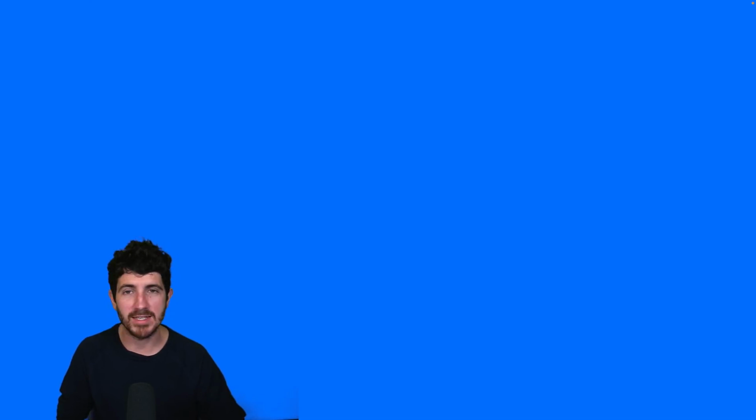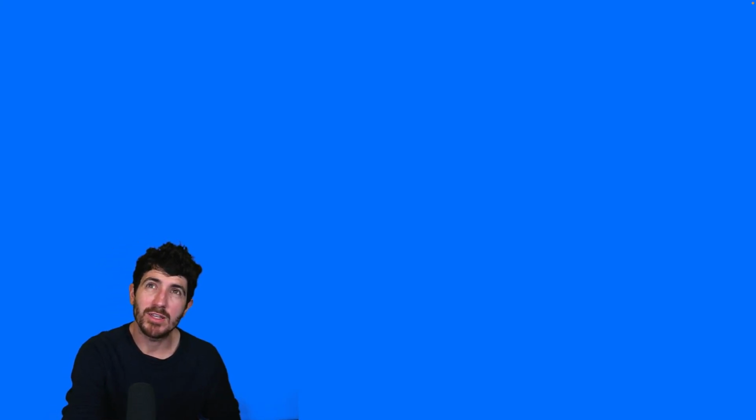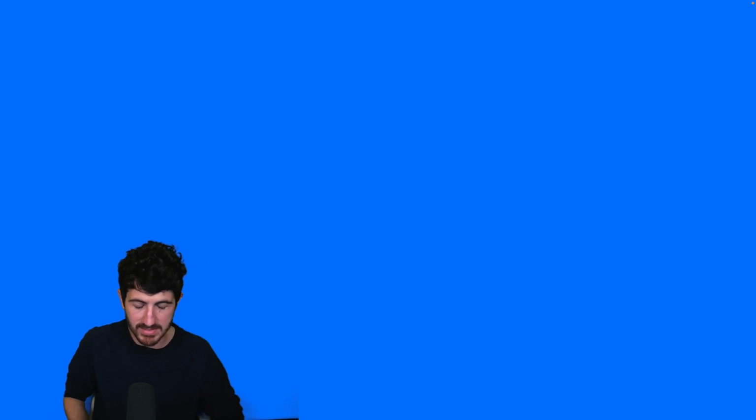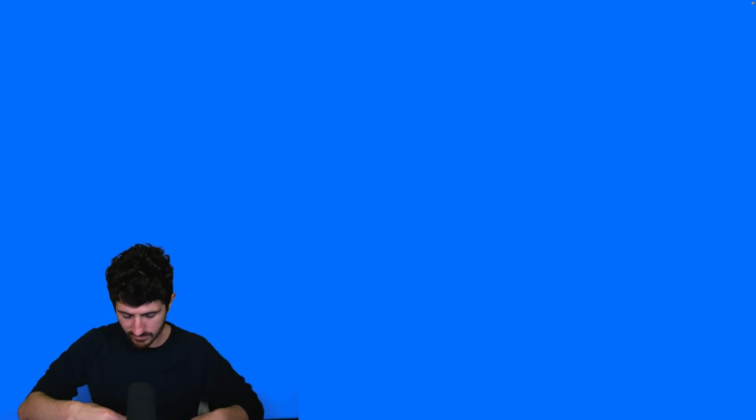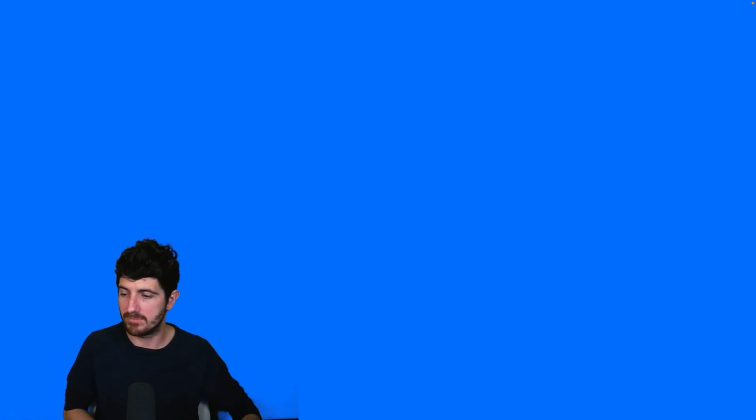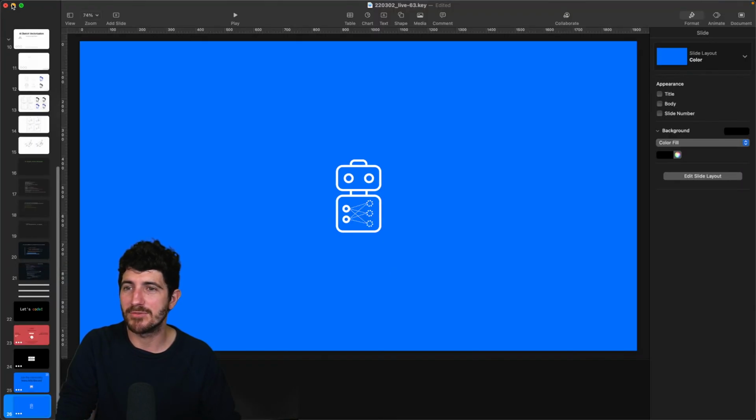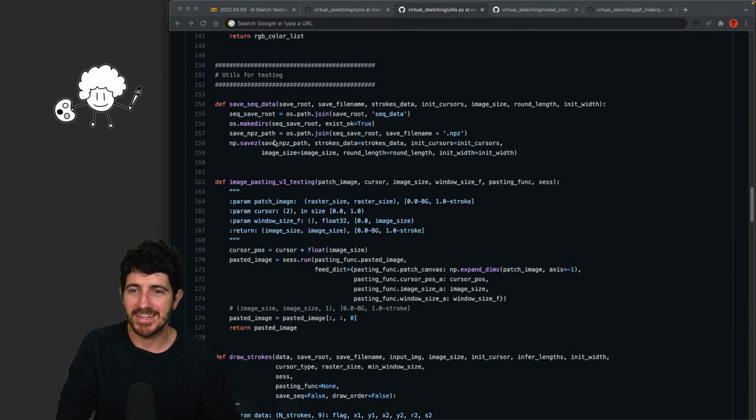This looks like a really interesting paper because it not only talks about what it does, but it has this concept of a drawing window and a differentiable pasting equation that I would love to learn more about. But it's not easy to understand these concepts, at least not for me.